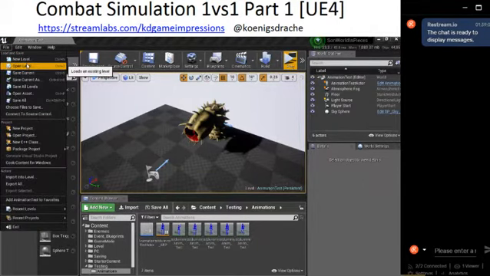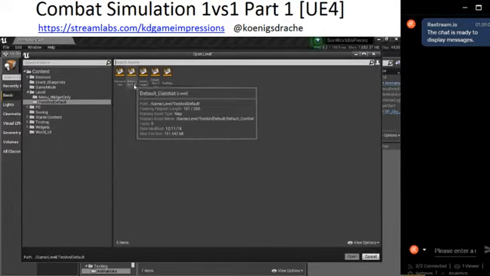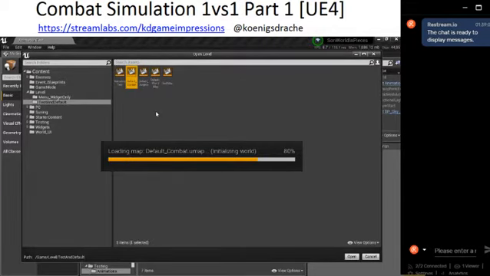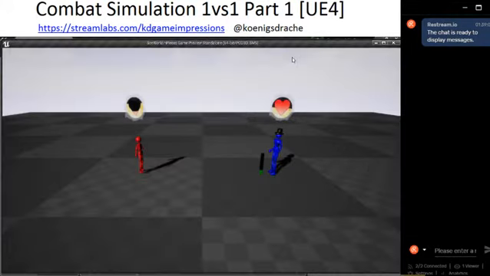So today we want to do the default combat animation, setting up the combat more with attributes and so on.